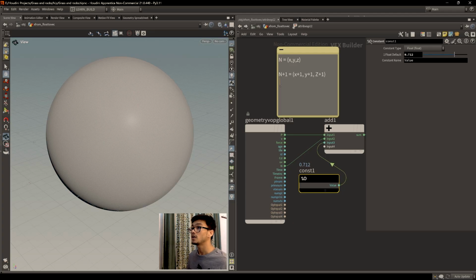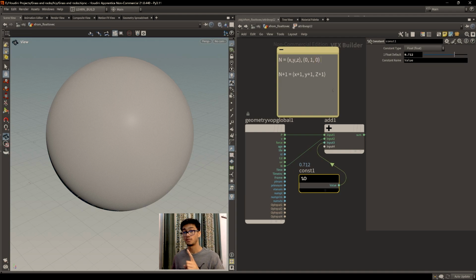Second, when you are adding plus 1, we are changing the magnitude, yes, but we are also changing its direction. How? What if I say the normal value is 0 in x, 1 in y, and 0 again in z?